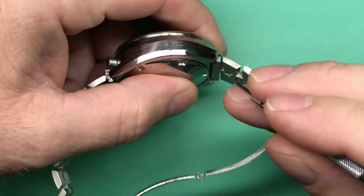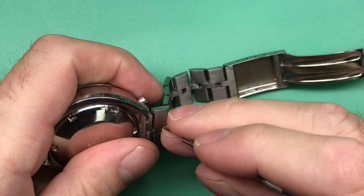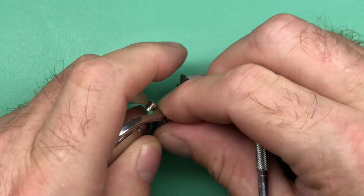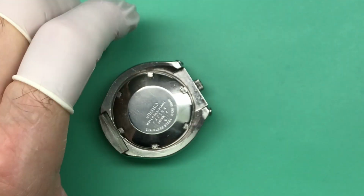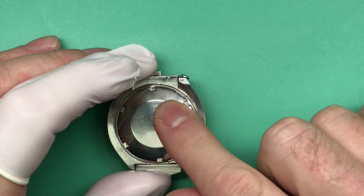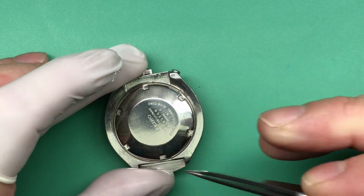Okay, Dean, we're going to go ahead and get started with getting you torn down so we can get the restoration process rolling. Good, take your bracelet off. Let's dig in a little bit. All right. Bit of pitting here in your case back.